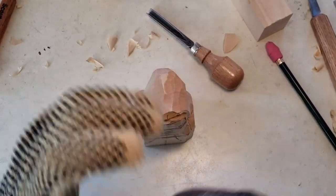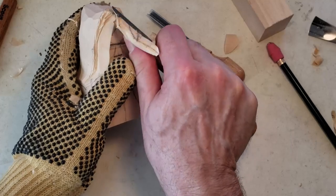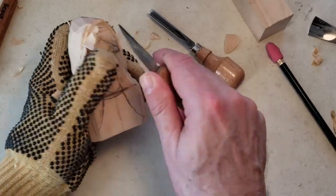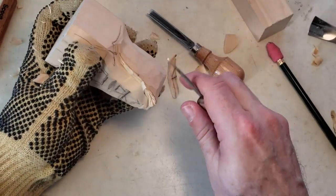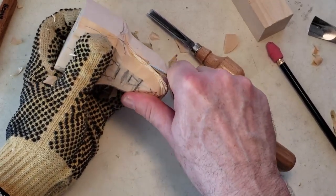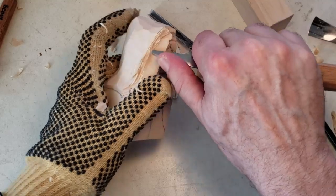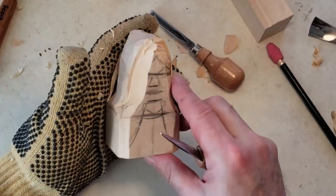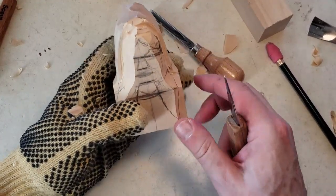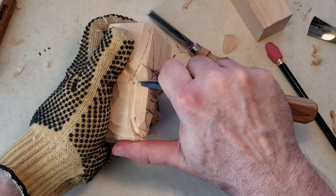Now, again, I think we can use the knife, and we want to make this come to a point. Doesn't have to be quite as sharp. Get out of there. Kind of clean this a little bit. Straight down. Watch the thumb. Use as much of the edge as we can. Now we got it started. Got too much knife in there. Well, I'll have to come back to that. I'm going to continue the roughing out stage.